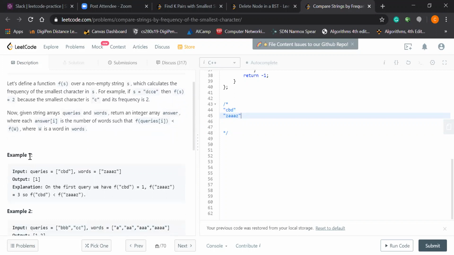In example 1, there are two string arrays, one is queries and another is words. Let's look at the queries string array. It's CBD. In this string, C is the smallest character, and the frequency of C is 1.